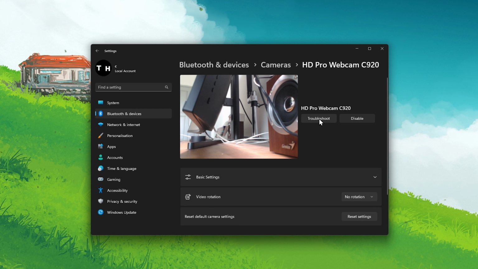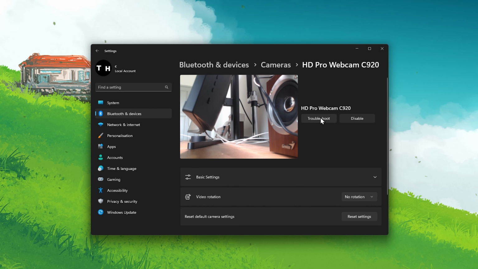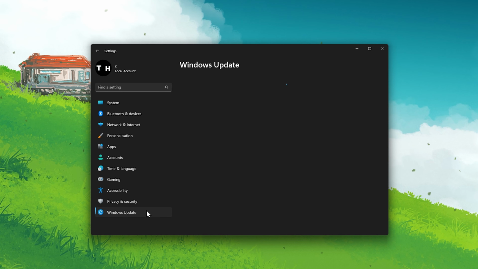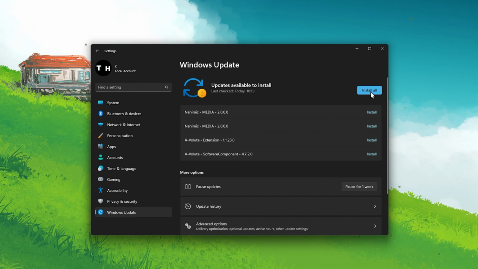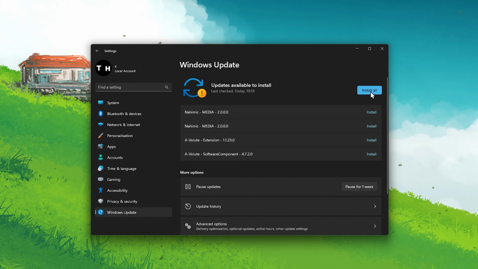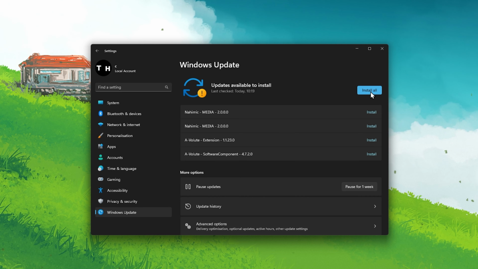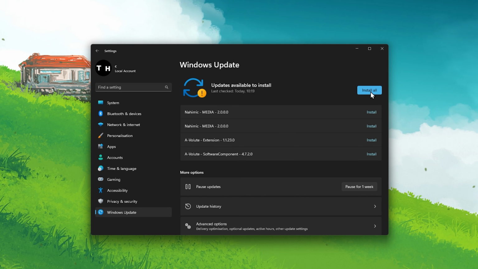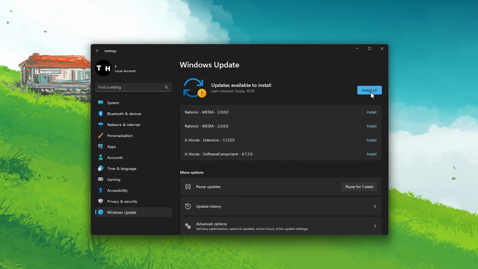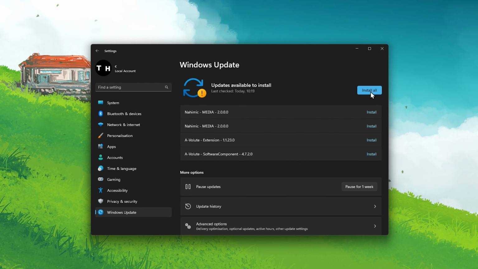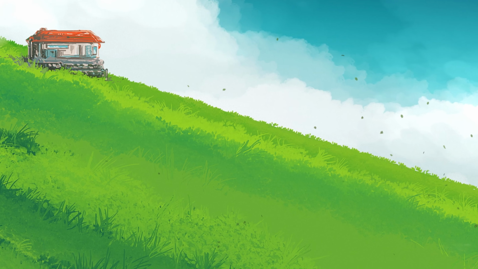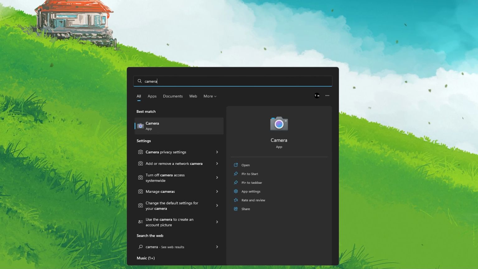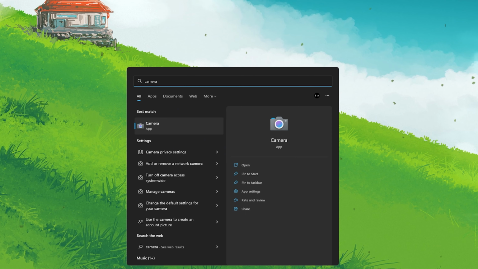While in your Windows settings, it's suggested to make sure that you're running the latest software update. In the Windows Update section, make sure to download any available update and proceed to restart your PC after the download is complete. This will restart all processes on your PC, which can fix the "we can't find your camera" error you are getting.